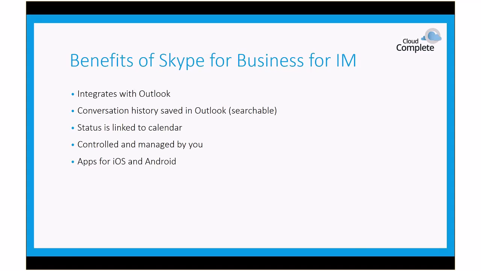Skype for Business has apps for iOS and Android, which means you don't necessarily need to be on a computer to use it. And the biggest benefit, as I see it, is that it's free in Office 365. So if you are already on Office 365, you don't have to pay anything to start using it. All you need to do is sign in.